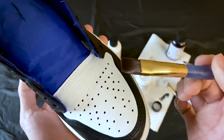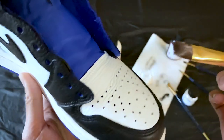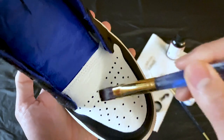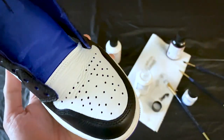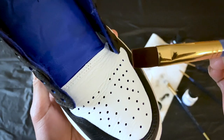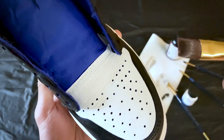The reason why we have to apply this finisher is because it's gonna protect the paint from falling off or cracking. And also, believe it or not, this finisher is gonna make the leather even smoother, or, you know, softer than ever.